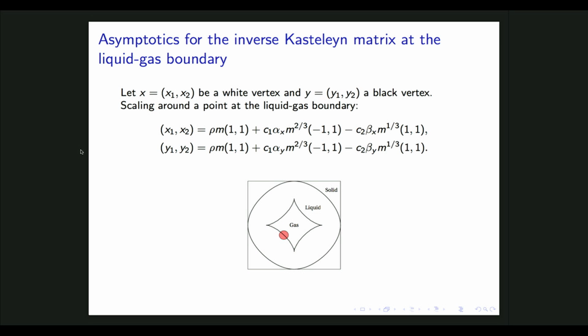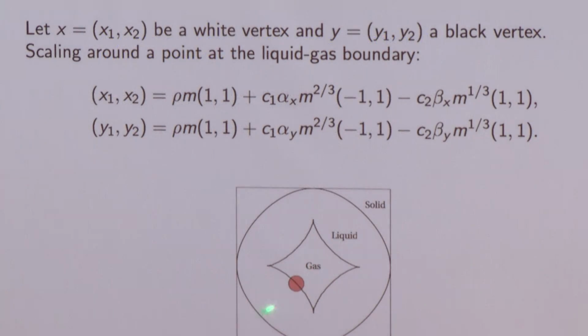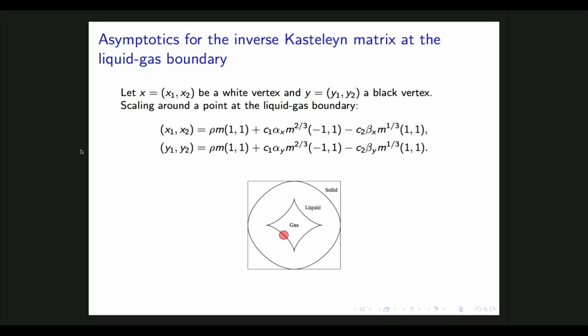Just as we saw previously, I do these suitable rescalings again. In the direction (1, 1), which is orthogonal to the curve here, I have the exponent 1/3 again, and tangentially here, I have the exponent 2/3. And rho would decide then the position. It comes from this macroscopic picture. I know from the previous argument what this point is, so this decides this rho. So I put this into the formula and try and work out the asymptotics.